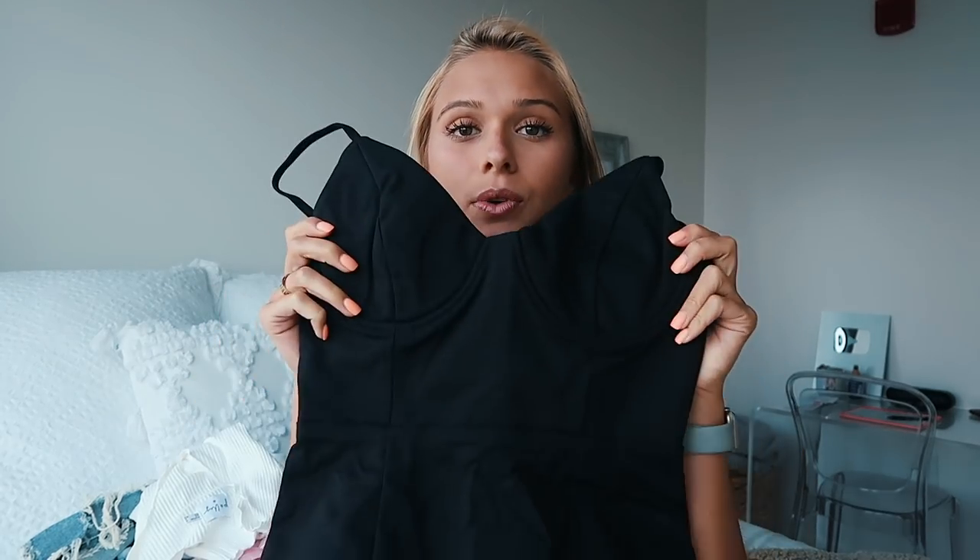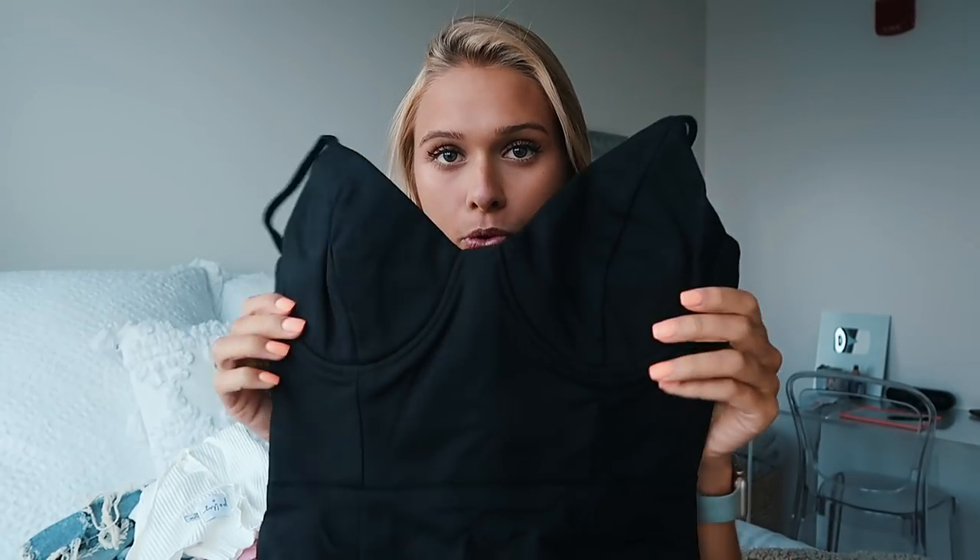This next one is more of a dinner or dress-up event type of dress. I have it in white — I was actually debating wearing the white one for graduation but ended up wearing a different Princess Polly dress. This one is a black bodycon and the top has underwire for the bust area. I just think the look of this dress is so cute — it adds a different vibe instead of it just being a plain dress. I love the underwire detail. It would look really cute with a pair of heels.